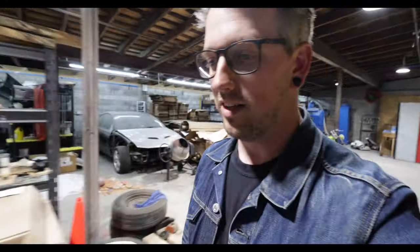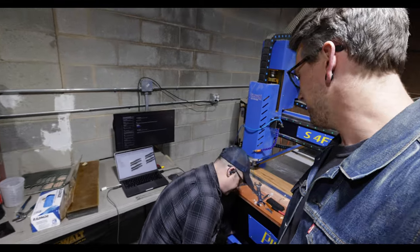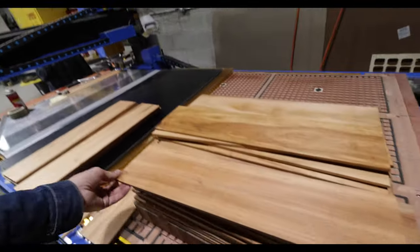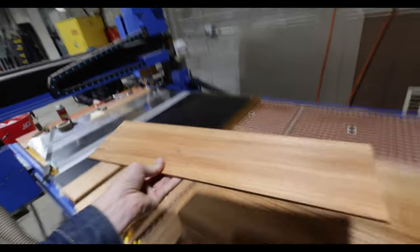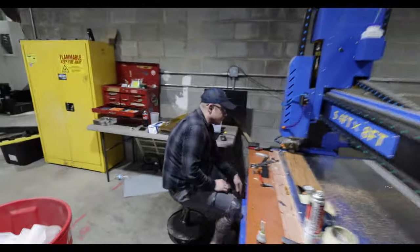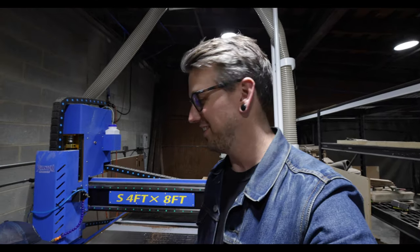Hey, while he's getting that set up, let me show you this. We had all of the Tiger Wood sent out to be joined and planed. So this has all been jointed and planed. Mac's gonna run some Tiger Wood handles.